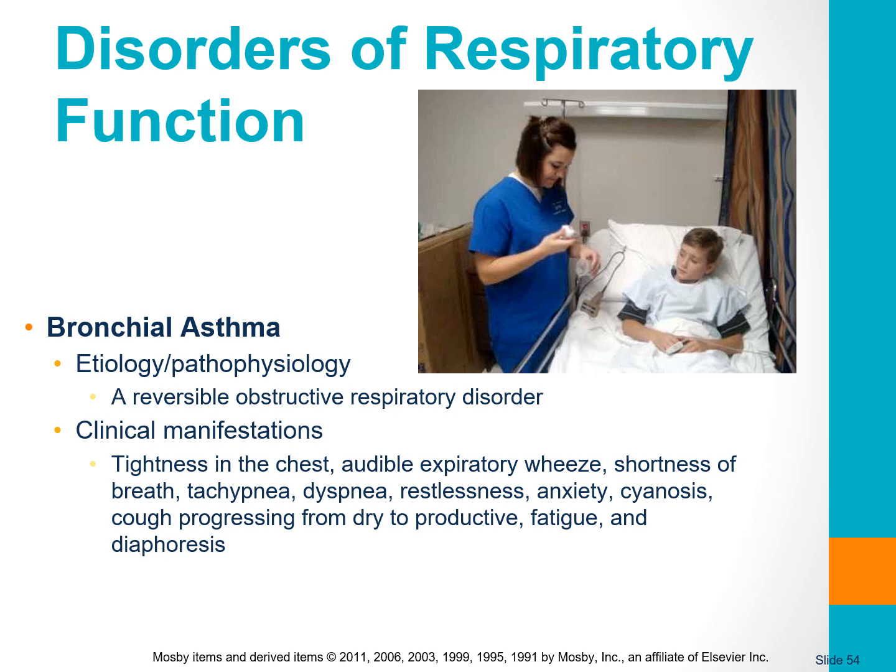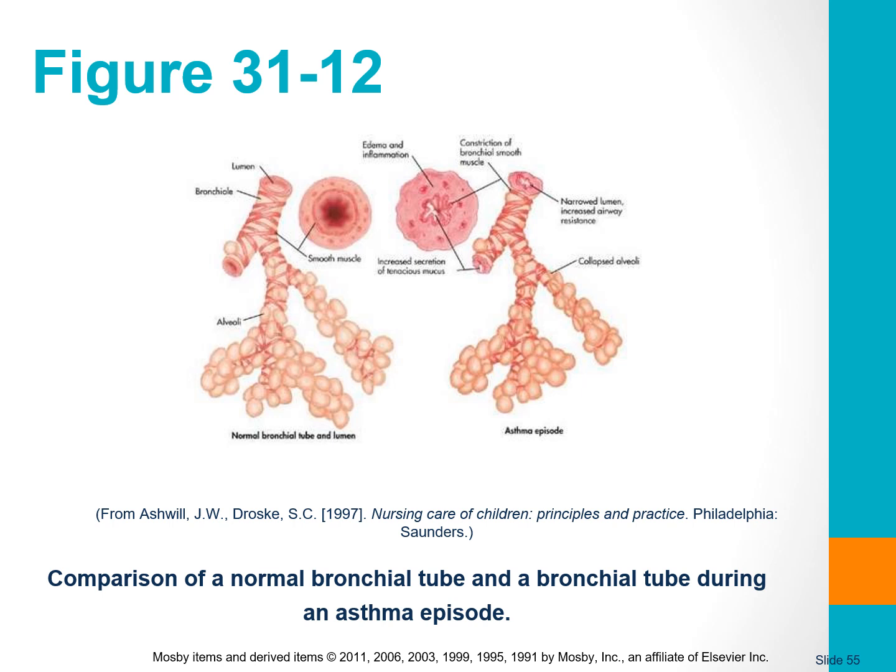Okay, so in this photo here, you can see a comparison of the normal bronchial tubes and those during an asthma episode. You can see how inflamed and restricted the airway is. Of course, air does not move as easily. So medical management for this is a combination of long-term control medications, there's an example on page 1002, and then there are quick relief medications. So you might have heard of fluticasone, budesonide, Pulmicort, Singulair, ProAir, albuterol, prednisone.